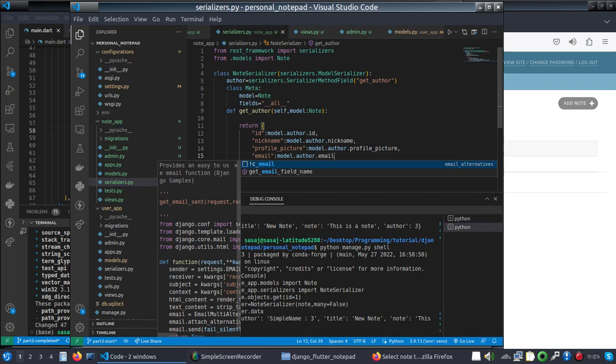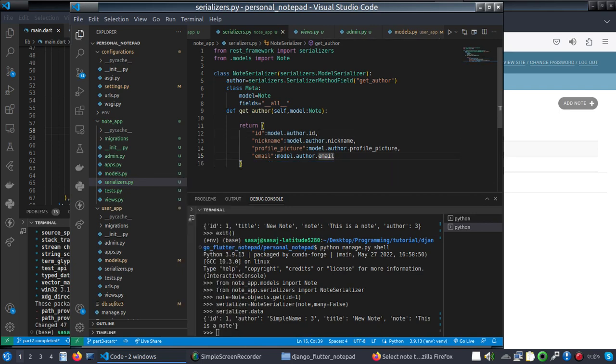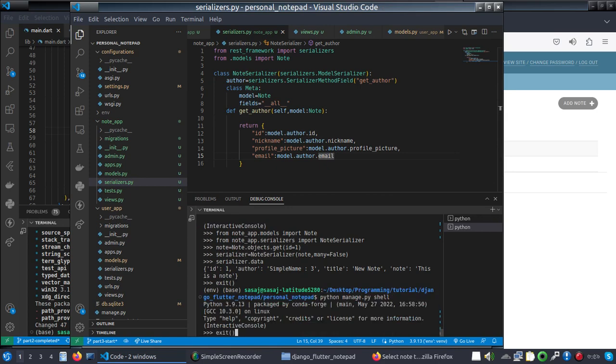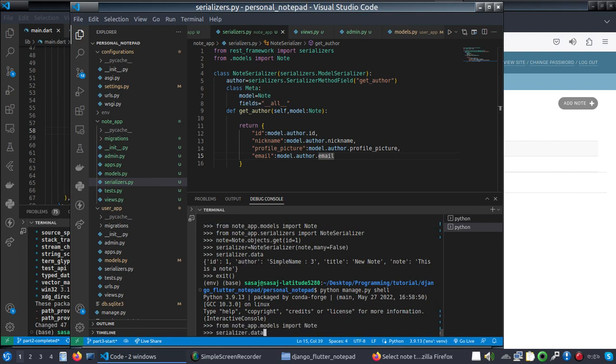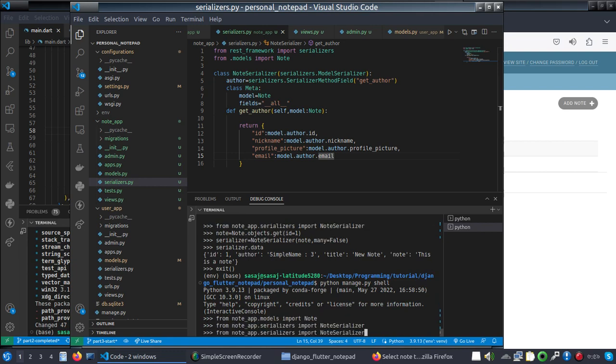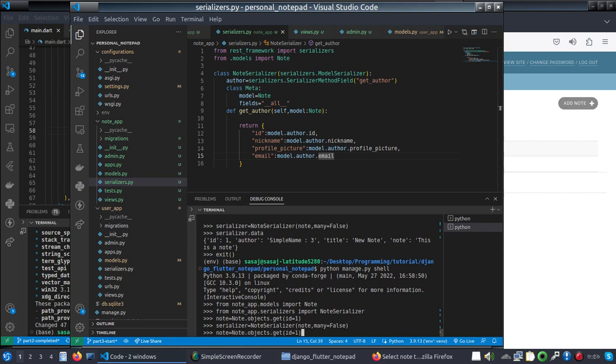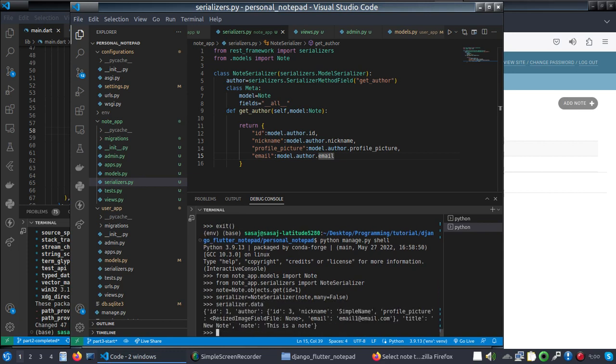So now if we try to get it, in the shell we import Note, and get the serializer. Now serializer.data.